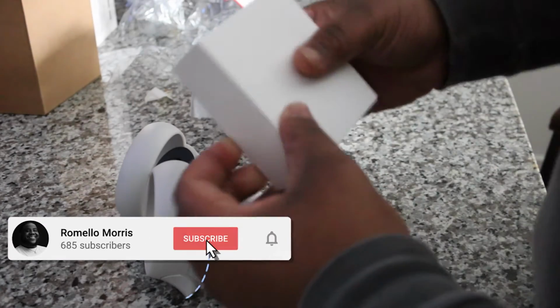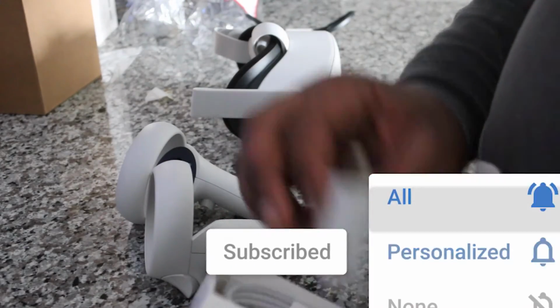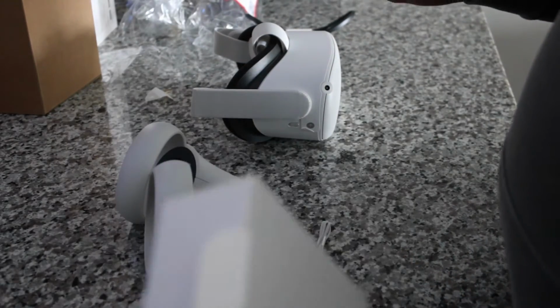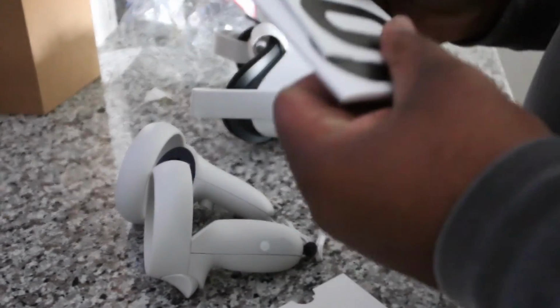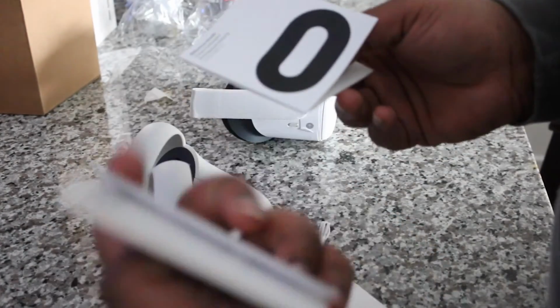Let's see what's in this box. Figure out what side opens it. Boom. A little bit of the reading material. Charger, which is USB-C to USB-C. That's cool. But no AA battery. I thought it was kind of like a AA battery or something. It should come with an Oculus sticker. And it's coming up, dang, no Oculus sticker either? I want to put it in the back of my MacBook, you know? But okay, no sticker.